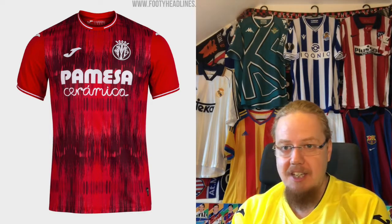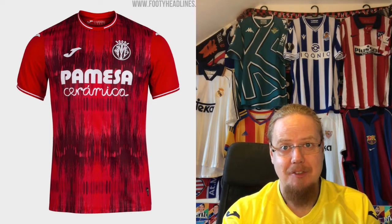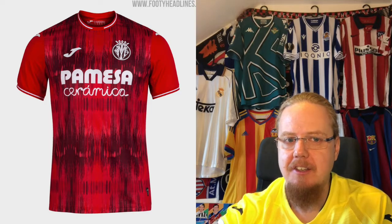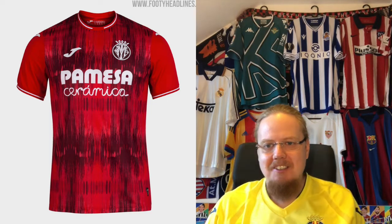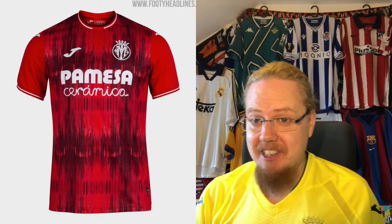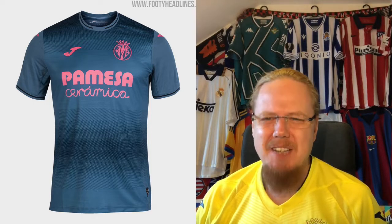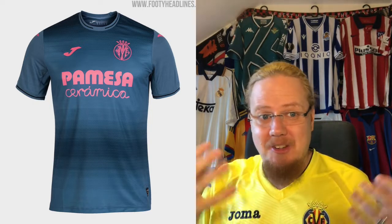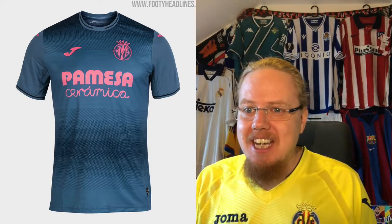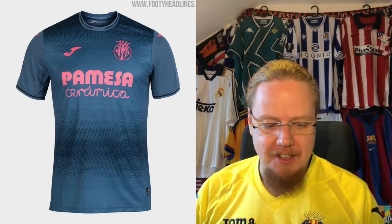As for the alternatives: the away in navy was really nice previously. This one, though — a red shirt — I think for Villarreal a dark blue makes a whole lot more sense than red. It at least gives a contrasting color, but the fuzzy pattern on there is not a fan — four stars. Then we have a bluish third jersey, but bluish and pink — give me bluish and yellow instead. It's almost going grey with lots of gradients and lacks all the vibrancy of the home shirt. I just don't like it — three stars.